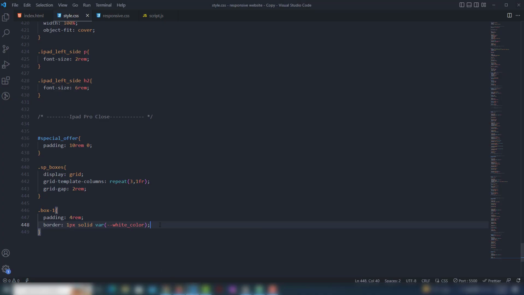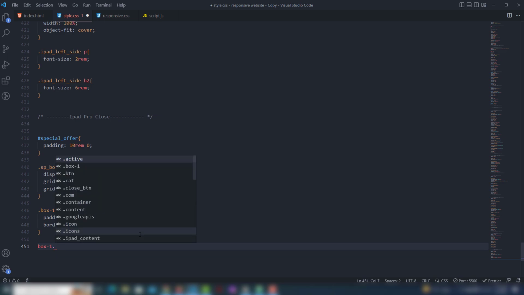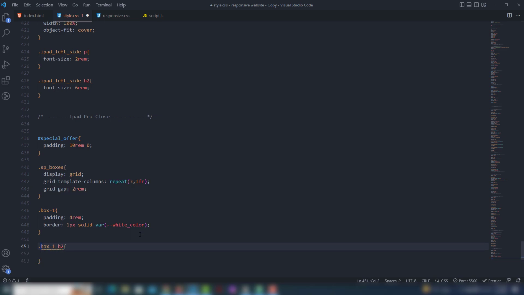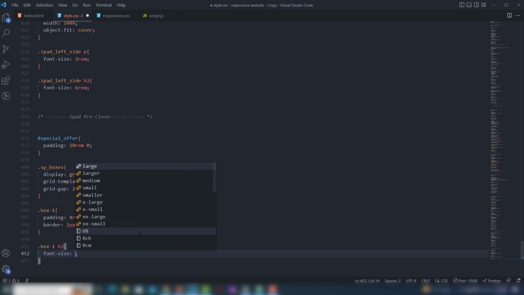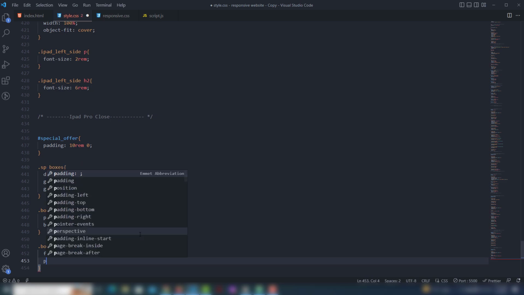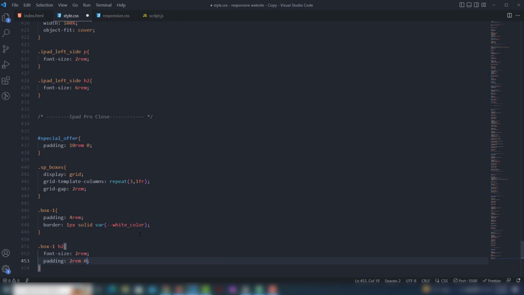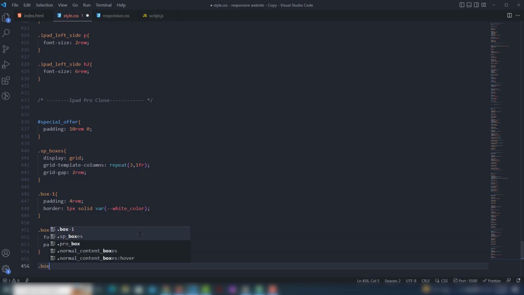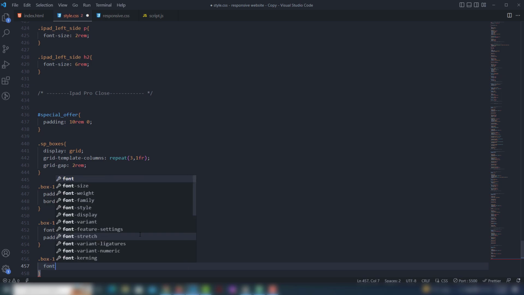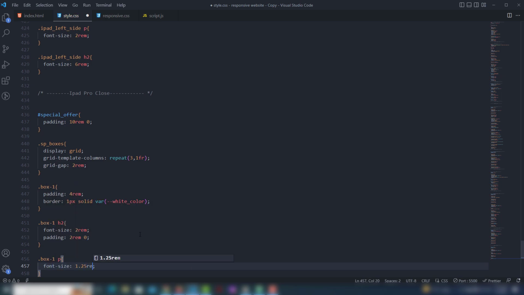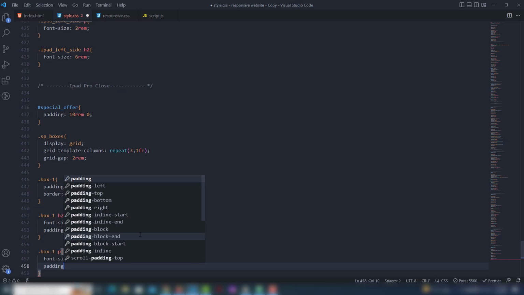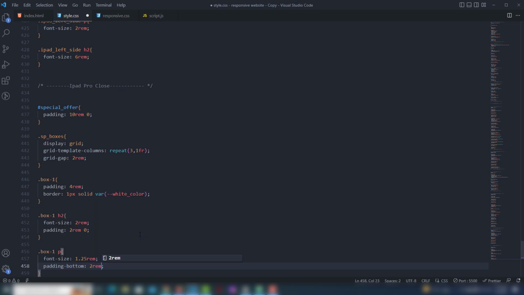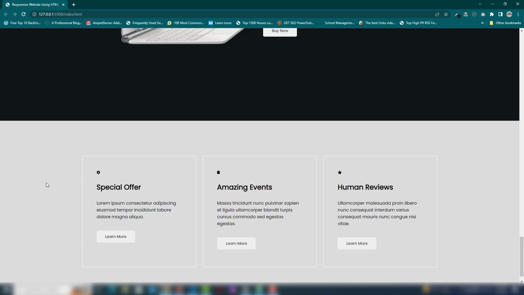And then I'm gonna select box 1 h2, and for the h2 I'm gonna use font size 2rem, and padding top and bottom 2rem, left and right 0. Then I'm gonna select box 1 paragraph tag, font size 1.25rem, padding bottom 2rem to make a space. So let's see. Right, perfect.